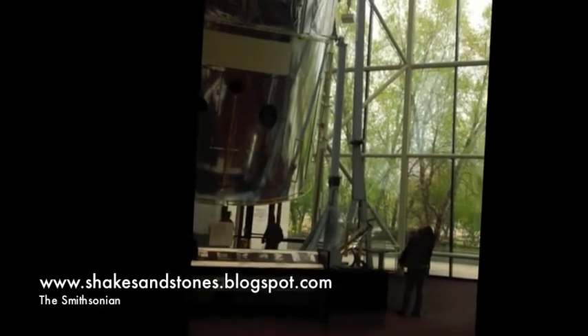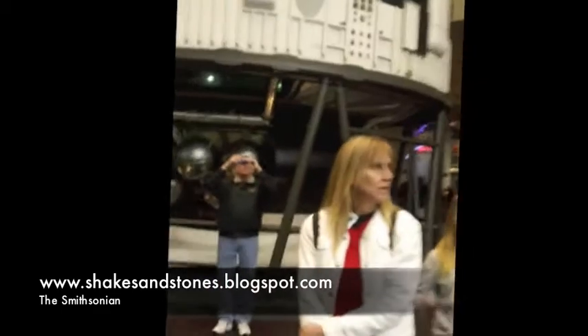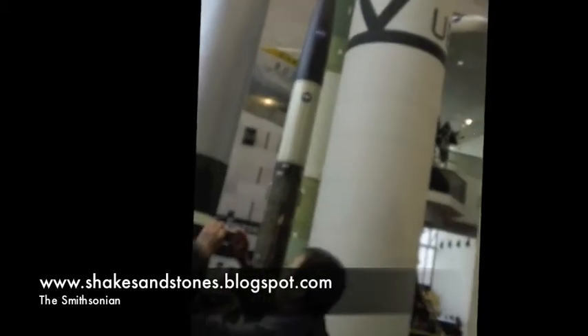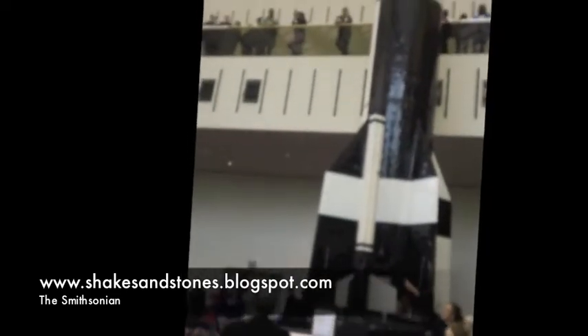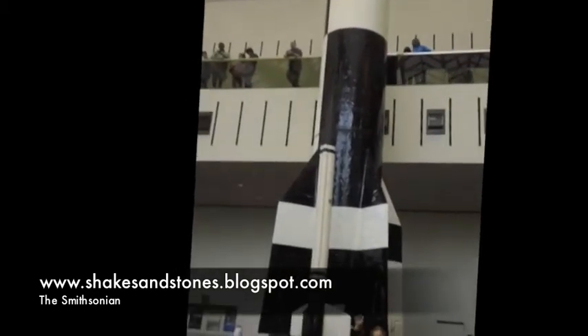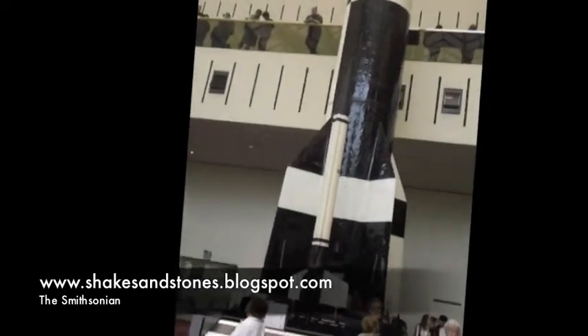After an hour or so, I've actually managed to get out of the front entranceway. At the moment I'm in what I would call a second hall of really cool stuff to look at. Over here we have some life-sized models of launch vehicles that have been used by both NASA and the Russians. Over there is a model of the V2 rocket used by the Germans during World War II. It was the first mass-produced rocket — unfortunately used for destructive purposes, but nonetheless very effective.